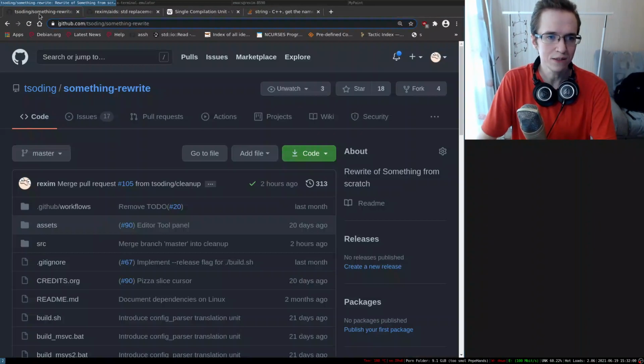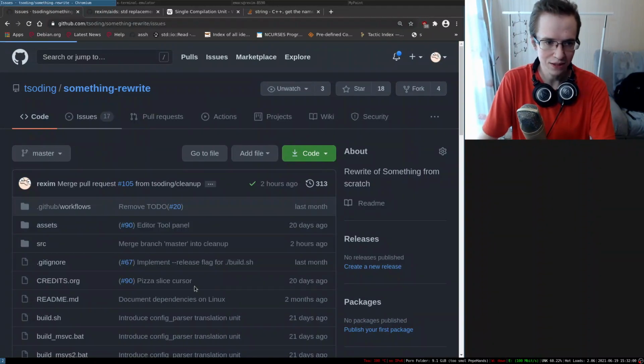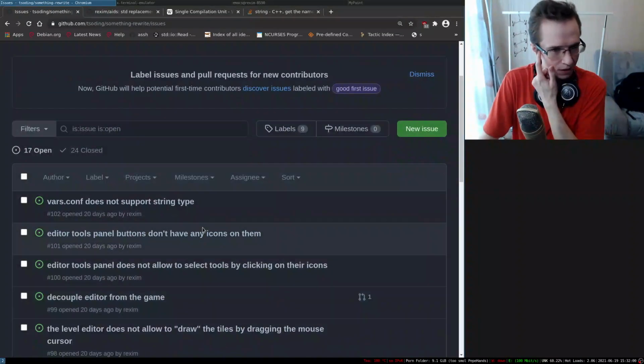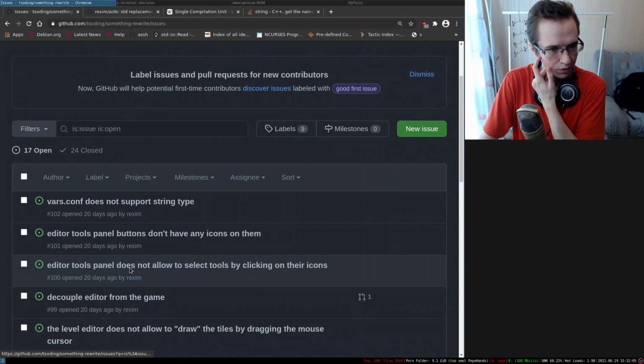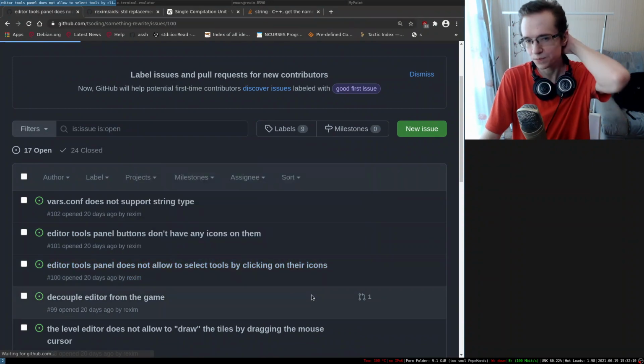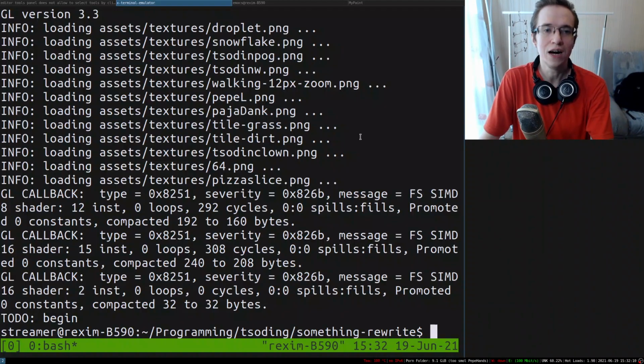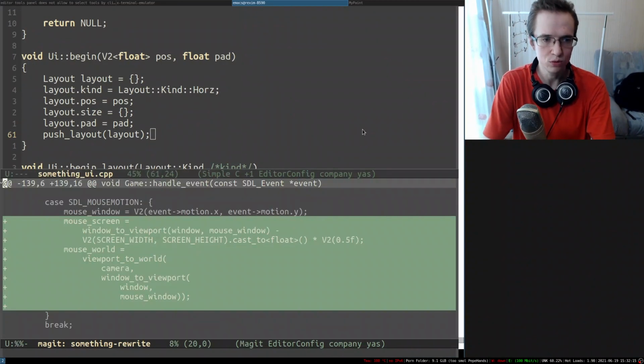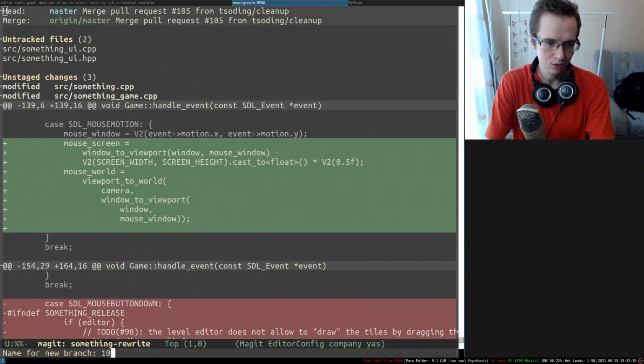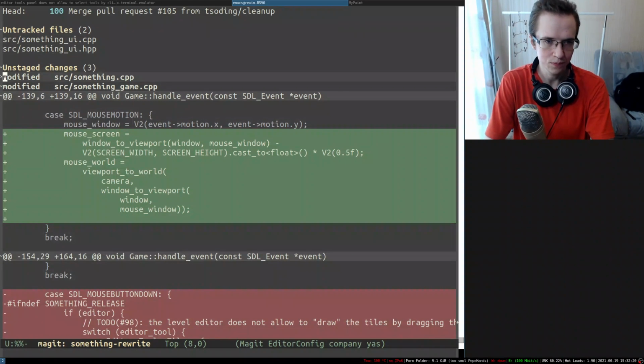So I didn't create any branch yet, but I think I know what branch I'm going to create. So the tools panel does not allow selecting tools by clicking on their icons. Okay, so this is going to be issue 100. Let's create issue 100. Cool.